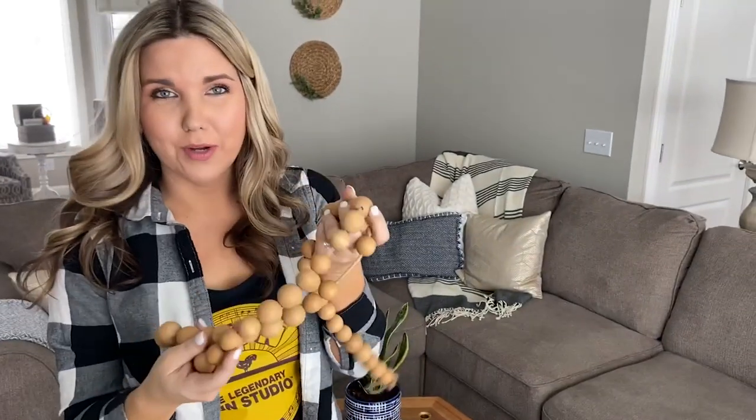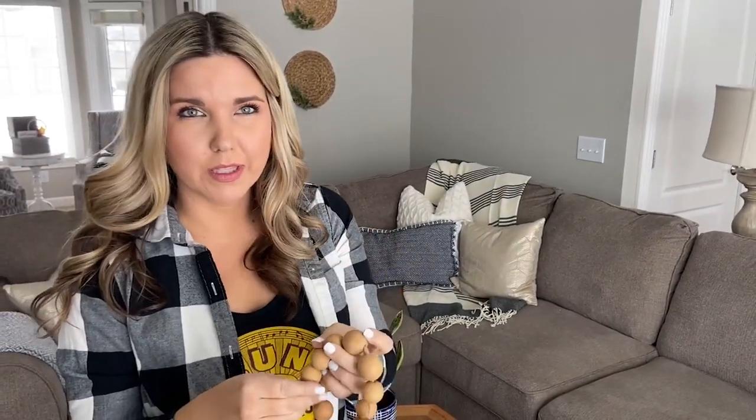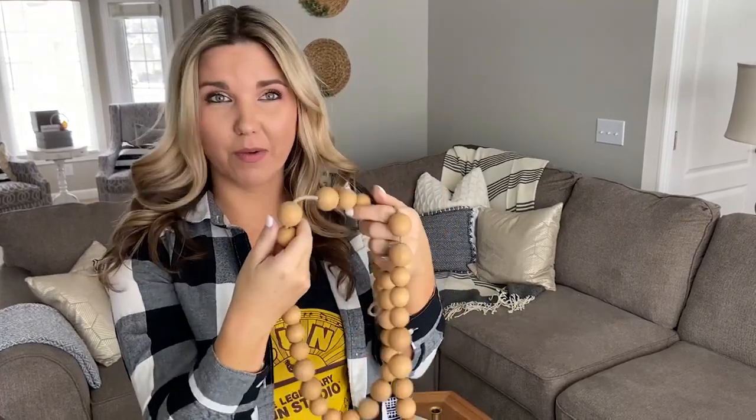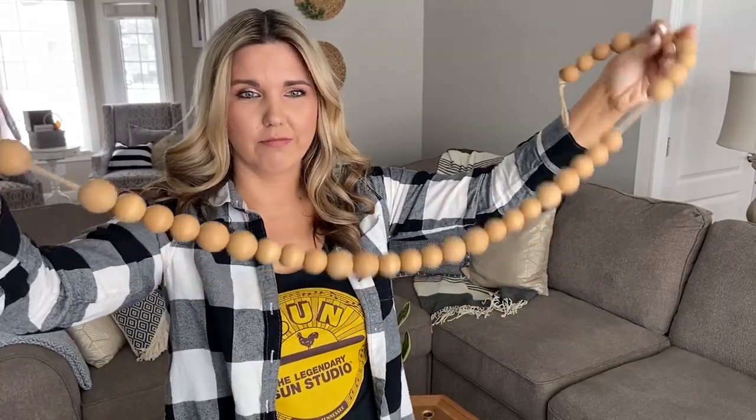I get a lot of questions about these beads. I actually picked these up at the thrift store for a dollar. They were originally from Hobby Lobby and they had the clips on them and I just cut them off and now I just kind of set them out for decorations, but you could pick them up at Hobby Lobby. They just are hanging on the wall and they have the clips hanging down.